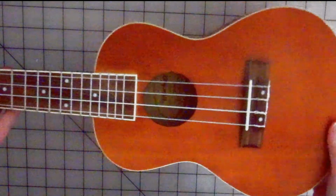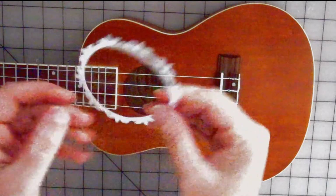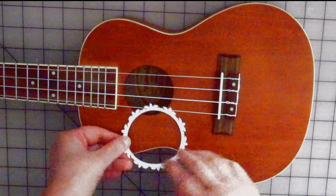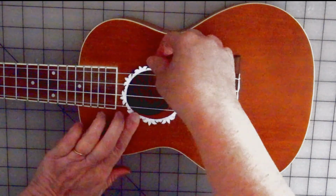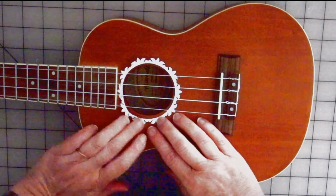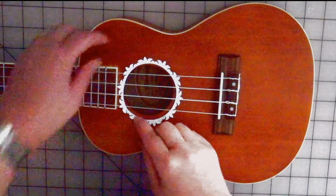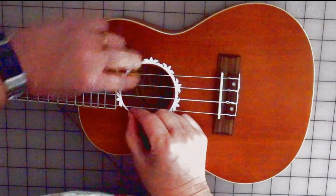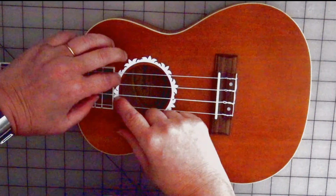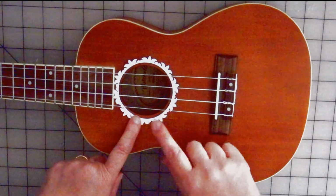So here I have my ukulele I'm going to decorate. And before I cut in vinyl, I suggest that you cut out particularly your sound hole design out of a piece of cardstock. That way you can just slide it in there and see how it's going to work out for you before you actually cut. And what we'll do with the vinyl is either trim that off, or if it lends itself, you can actually tack it up in there so that you get a complete ring. But it's good to have this one so you can test it out to see how well that's going to work for you.